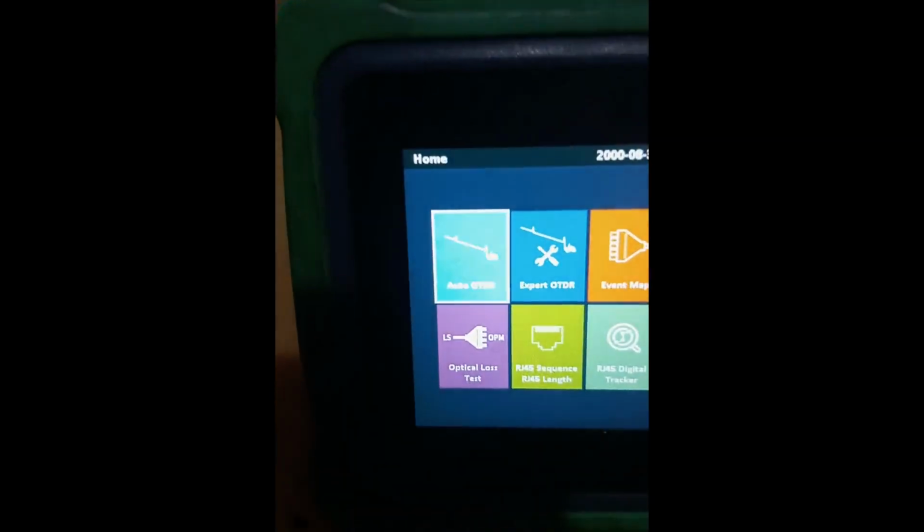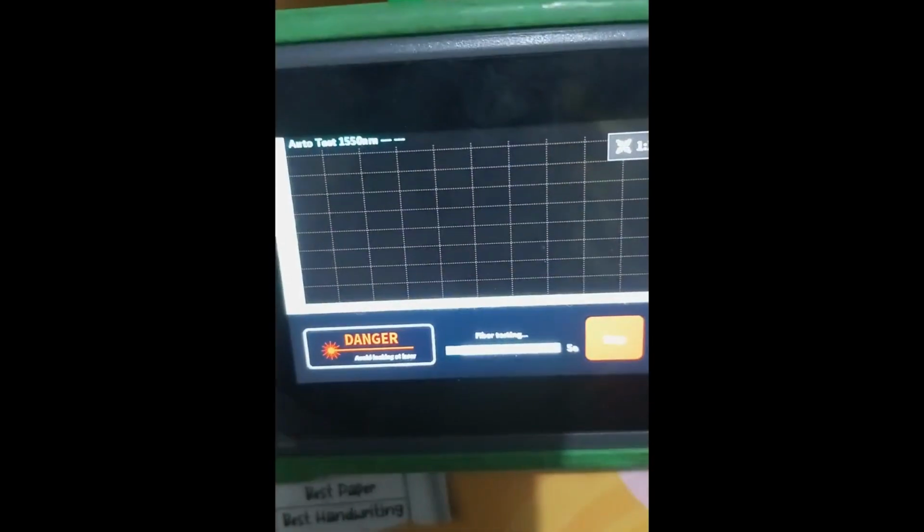I'm going to plug the same patch cord, the second end, to the media converter that will be transmitting optical power. Then I'll go back to the Auto OTDR again. Sorry, trying to capture it very well. Auto OTDR, then I'll click on test. It will give me a warning that I can't run a test on an active fiber.